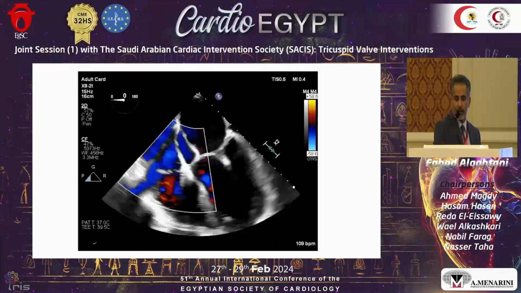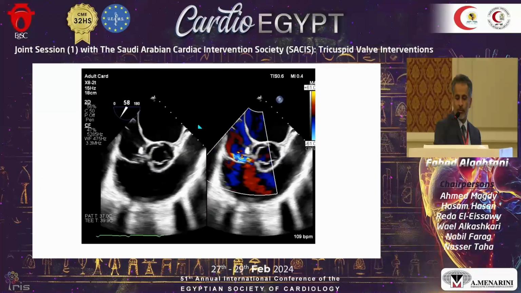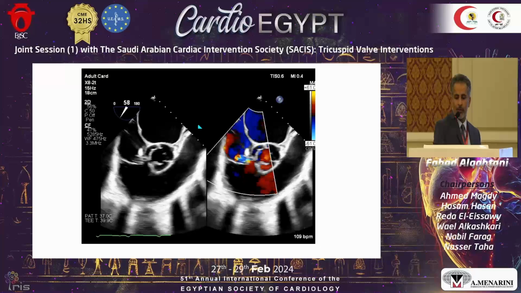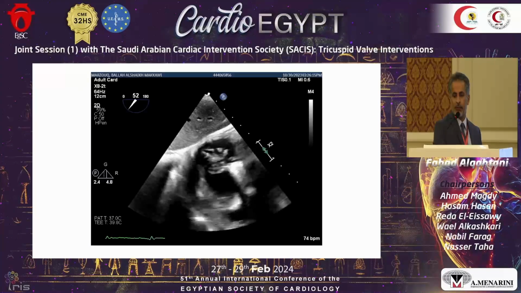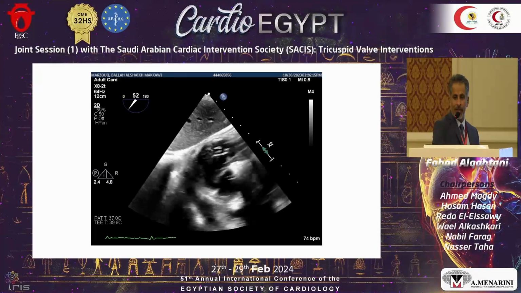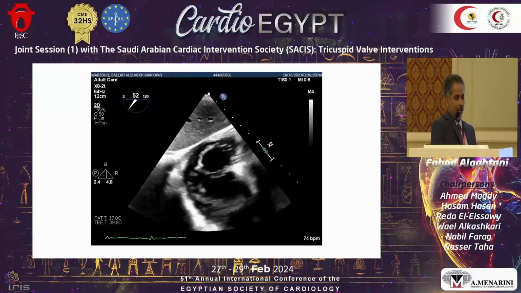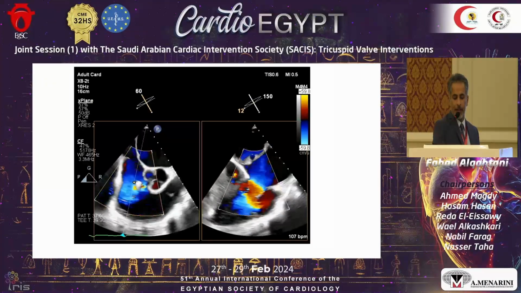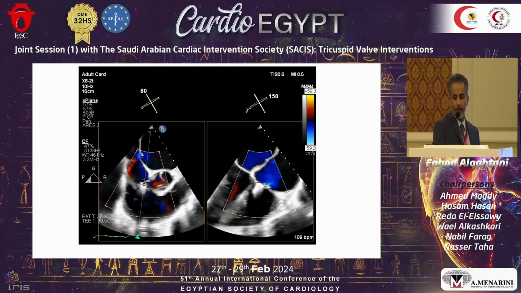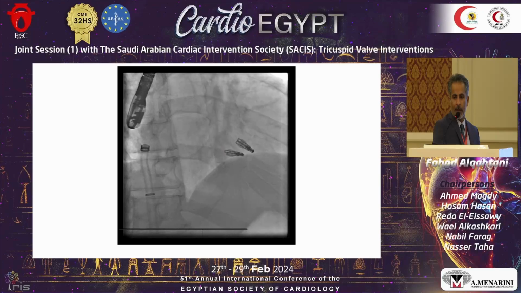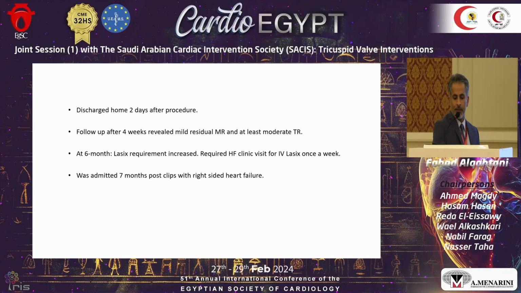And you can see it here. I have a good reduction. It's only mild. From torrential to mild is a very good result. And the patient was very well diuresed before the procedure. And you can see, I don't see any gap here. Very satisfactory result. Ended up like this. Good result. I placed the second clip. Done with the procedure. Patient discharged home after 2 days.